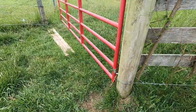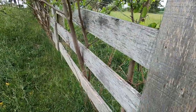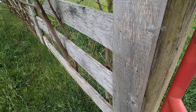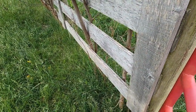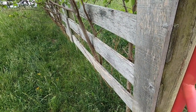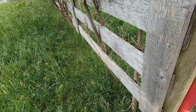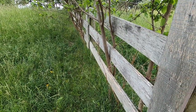And let me see how the boards are fastened. Looks like it screws, so I'll just give that a try. Looks like it might have actually been 2x6s instead of 1x6s, so hopefully it'll be strong enough. And I gotta get the handsaw to clear those off. So let's go get that.